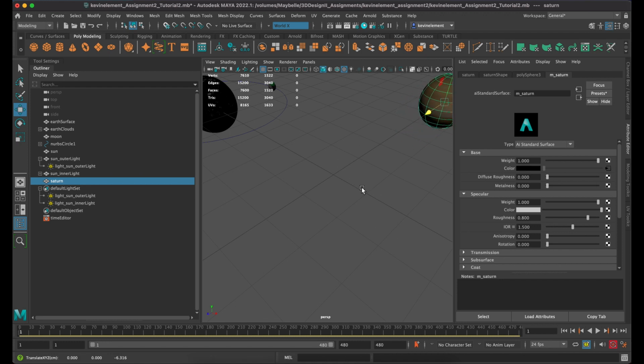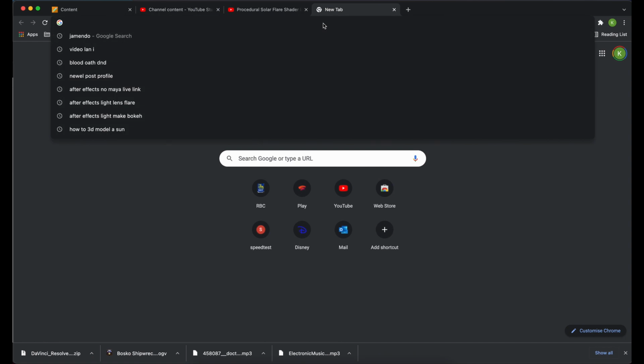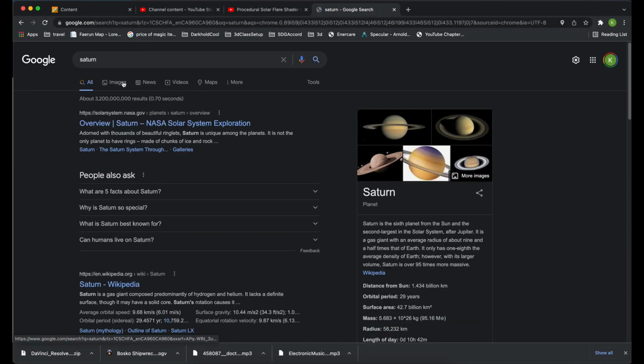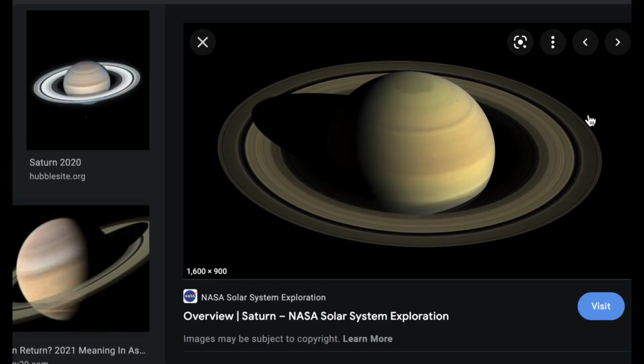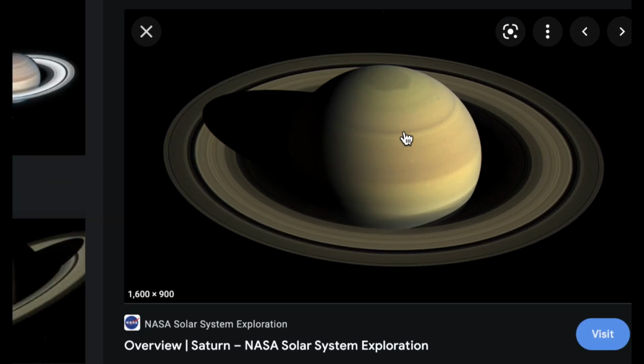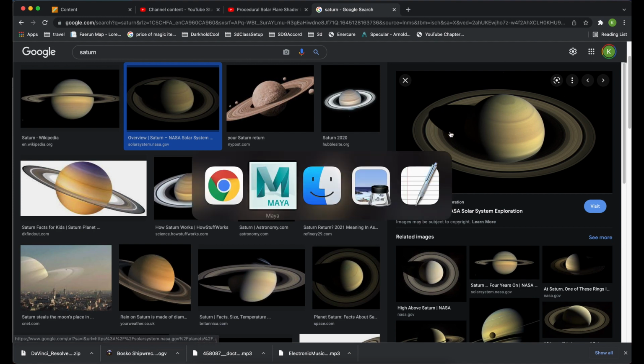Cool. I'm going to push the actual planet out of the way so I can focus on the next move here, which is going to be the rings. And I think it's critical right now that we get some inspiration. So I'm going to look at Saturn on Google Images and learn a little bit from what we can see out there. Now, that's a beautiful picture. I'm just going to keep this up in the background here so that I can see what it looks like. Very hard shadows, interesting. Very hard shadows. That's going to become important later.